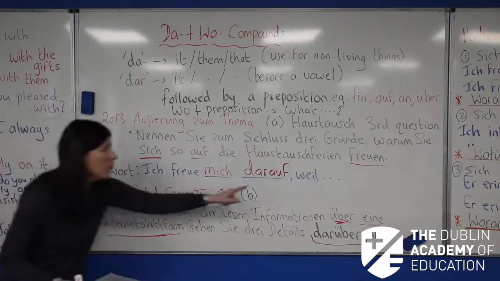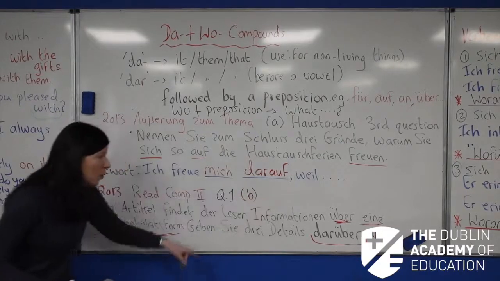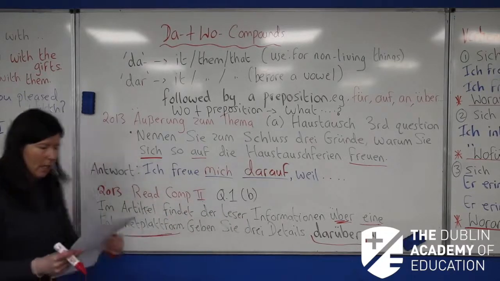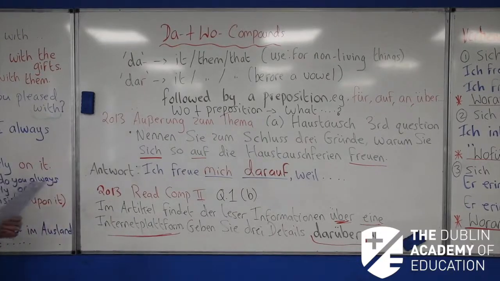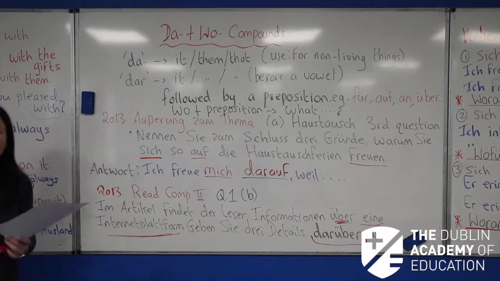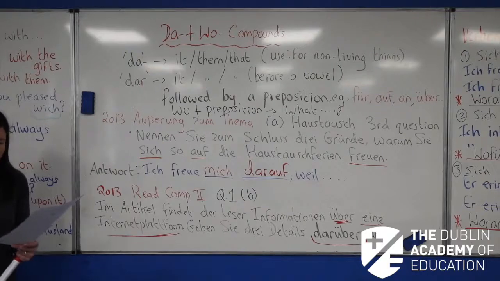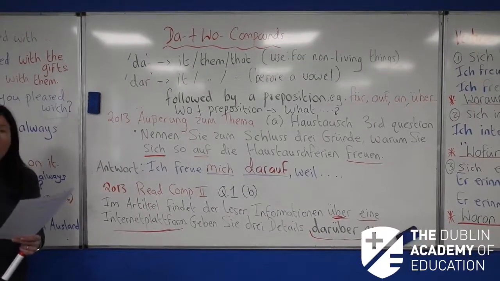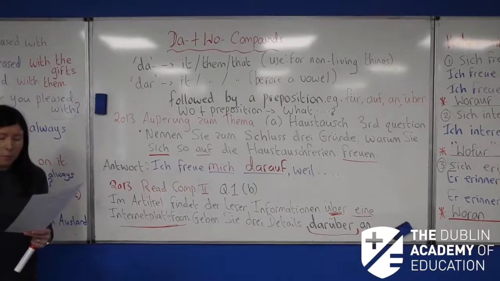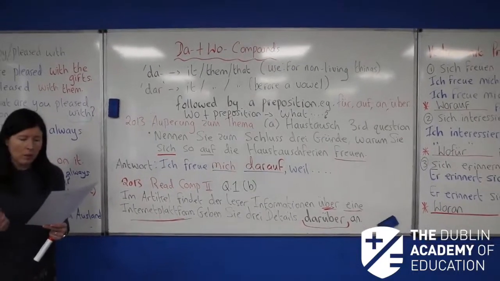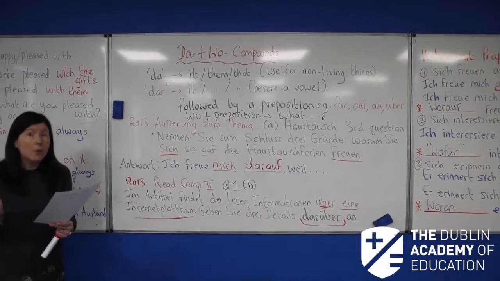Now that could have been Informationen über and something else in the plural, so you would still have darüber. So they'd be asking give details about them or about that. Another one was in 2011 in the letter, and you get this quite a lot. Remember we were doing the command form, the imperative, in the letter. So in 2011, the 3rd paragraph, the 3rd topic area, you were asked: Im Leben der Iren soll Musik ja eine große Rolle spielen. So, in Irish people's lives, music is supposed to play a big role. Erzähl mir mehr darüber is the question.